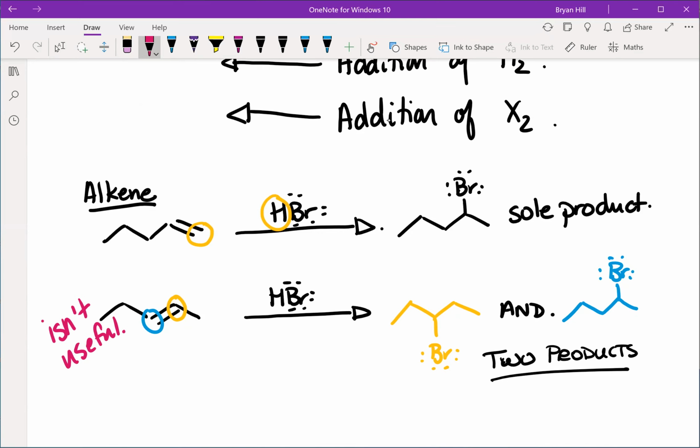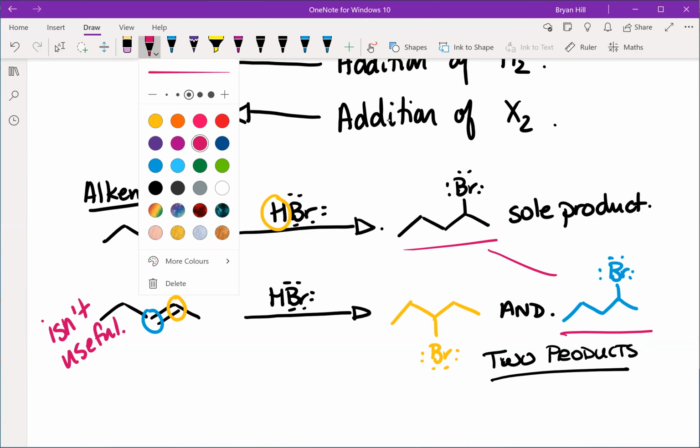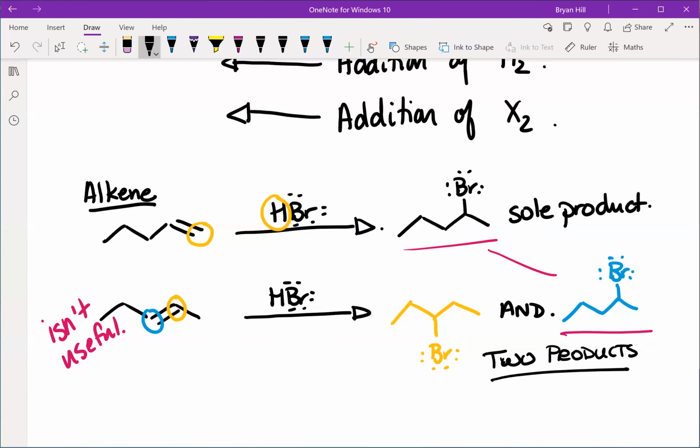So if you wanted to make the product in blue, you would notice that these two guys are the same, the ones I've underlined. So it'd be better to have the double bond on the end and do it in that fashion. Okay, now why am I talking about this? You will notice that in one case, the double bond is on the end of a carbon chain, and in the other case, the double bond is in the middle of a carbon chain.